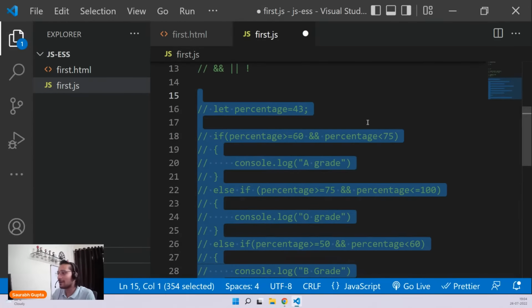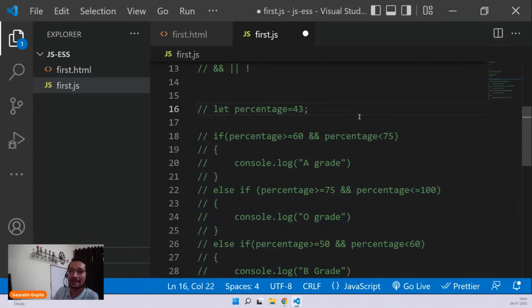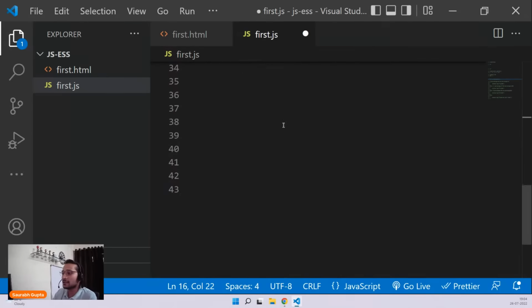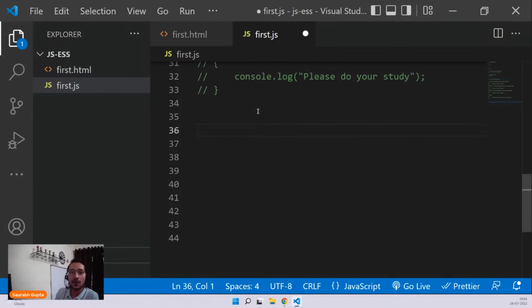Yes, yes, I know, Utpal, but it's very important for all the people to understand, right? So guys, let's see one more and the last way of writing conditional statements in JavaScript and almost in all the programming languages. That is the switch statement.